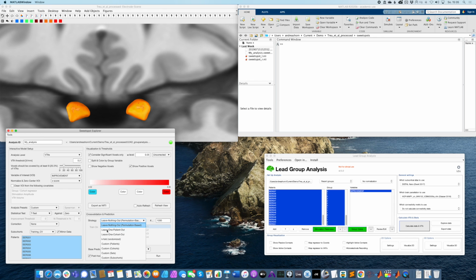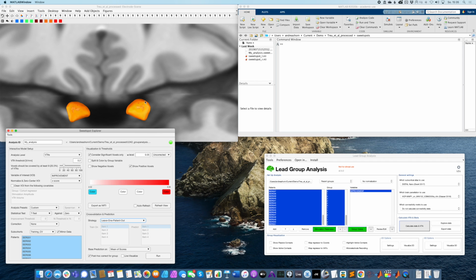So, for instance, we can use the leave one patient out strategy, which would now calculate this sweet spot based on all but the first patient, right? And then it would likely look pretty similar to that.